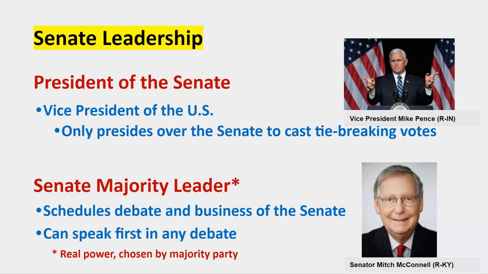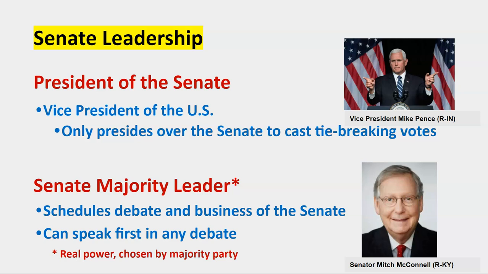Lyndon Johnson took on that role and was really excited to come back to the Senate as vice president, only to find out that they really didn't want him there. They're like, what are you doing here? Because he was majority leader for some time, that was significant, but he saw the vice presidential role as being very different than what it would ultimately become for him. And later, as president, he would find ways to work with them. But as vice president, that was less than what he anticipated. The Senate Majority Leader is really the power broker here.